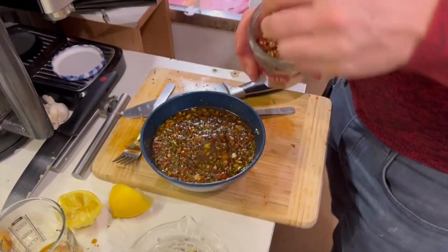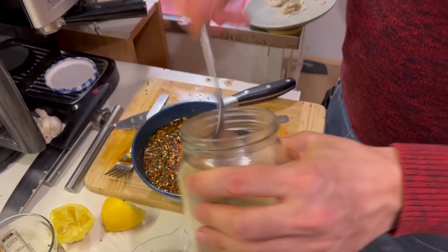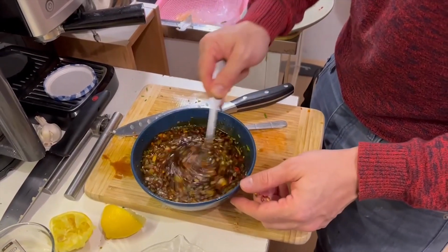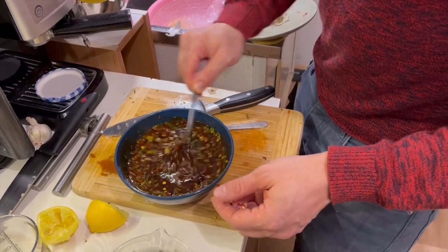Just more chili flakes. Sugar. I'm putting a lot right now. But I also put 200 milliliters of soy sauce, which is... The sauce should be a bit sweet in the end. So make sure you dissolve the sugar. And then we try again.